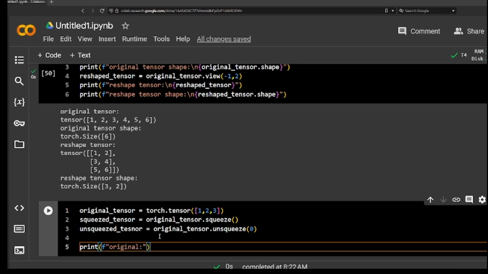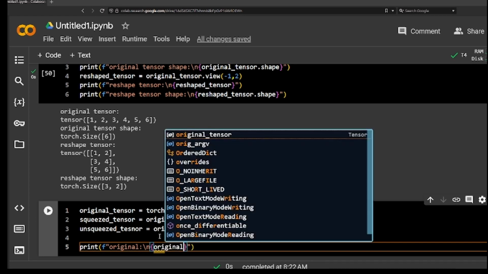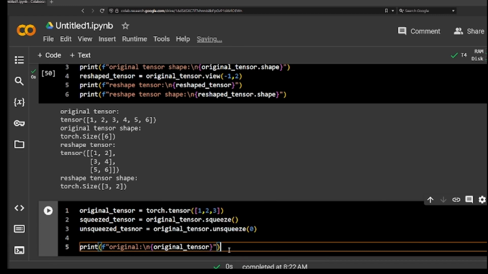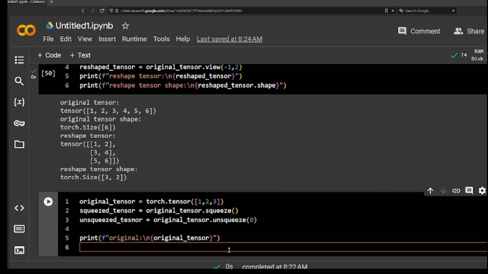Original tensor, squeezed and unsqueezed.